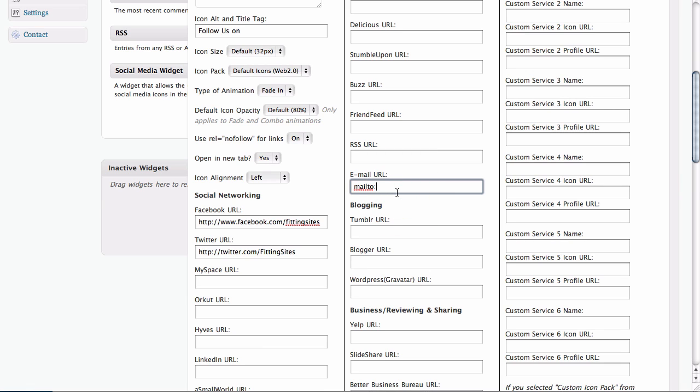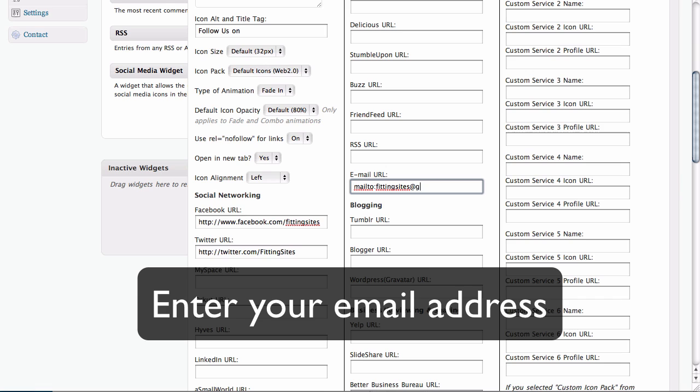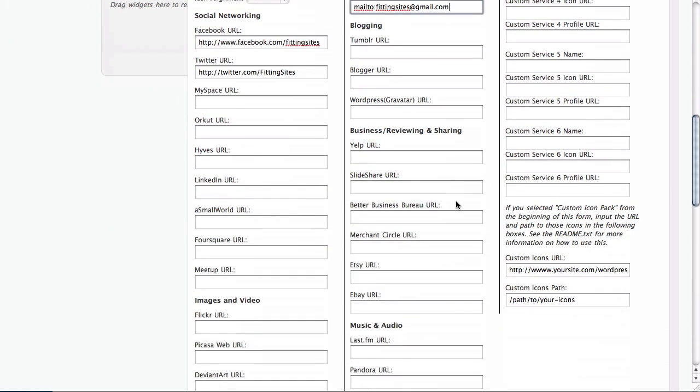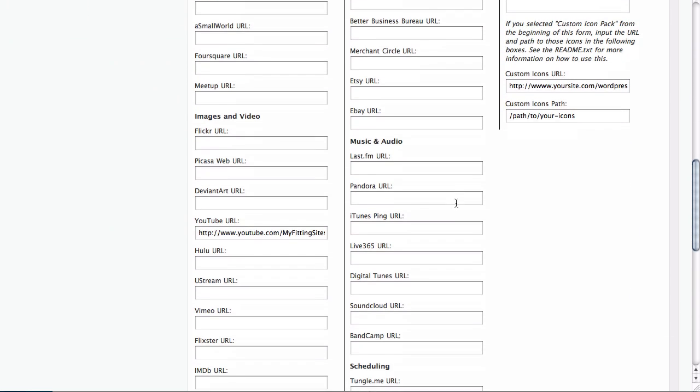They've filled it out for us, and what we're going to do is we're going to go ahead and fill it out the rest of the way. And what that's going to do is allow someone to email us simply by clicking on the email icon. And the rest of the fields look like they're blank.